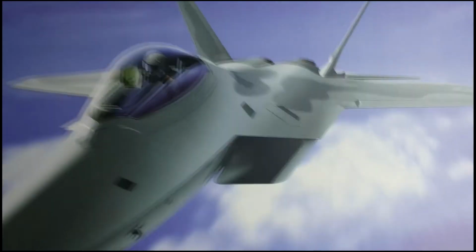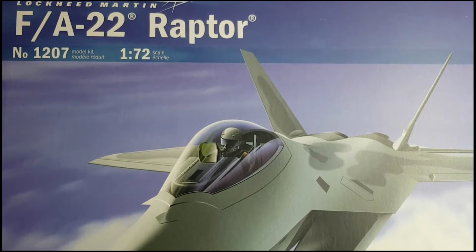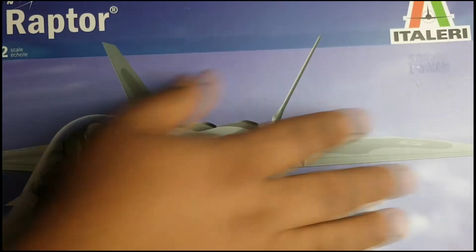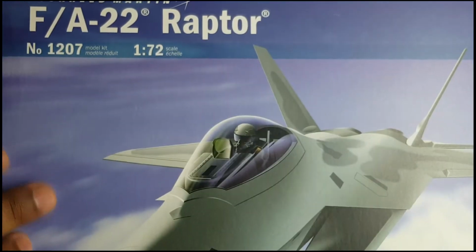Hello there everybody, my name's Terry, I'm the board modeler, and this is the Lockheed Martin F-22 Raptor by Italeri in 1:72 scale. This is the kit I'll be reviewing for this video, so let's get the box open, take a look at the parts inside, and then let's get started.